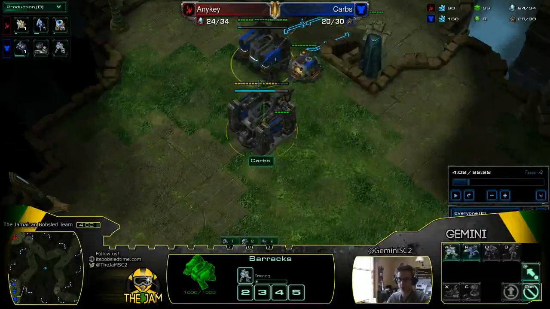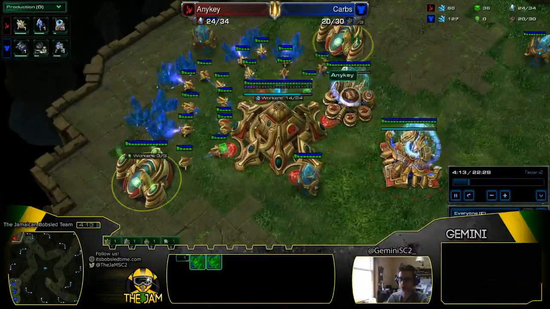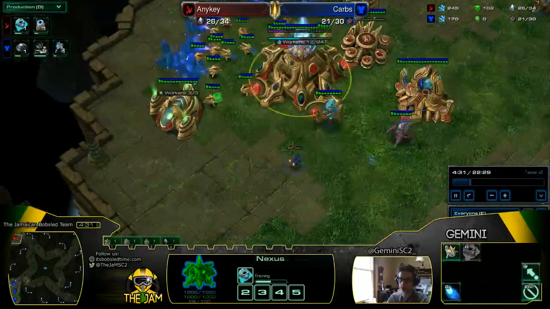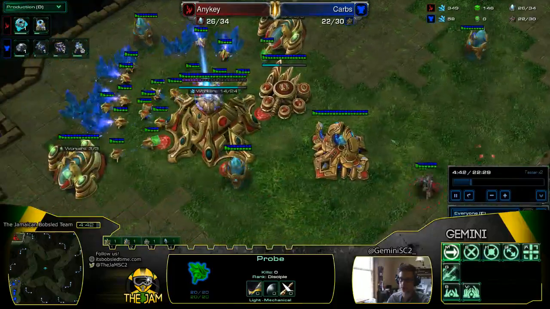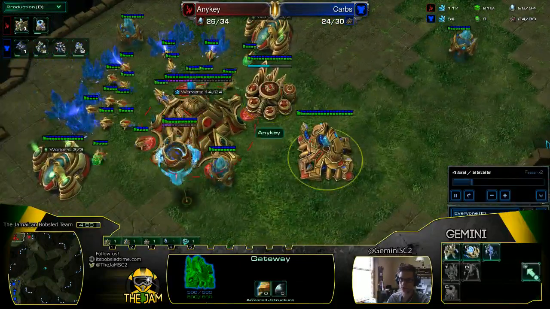So he's doing a normal 1x expand as well. All right. So let's see where you go with this. You got double early gas. Let's see what you make use of that with. So you're getting an early Stalker, you get the Mothership Core out. That's all nice and dandy. And we're gonna expand. That's alright. There goes the expansion.